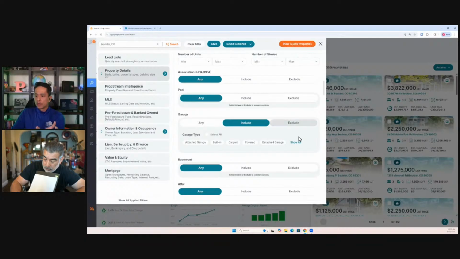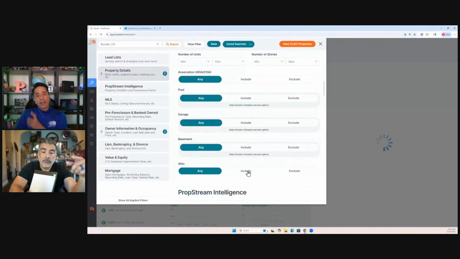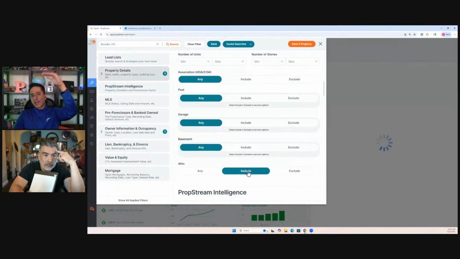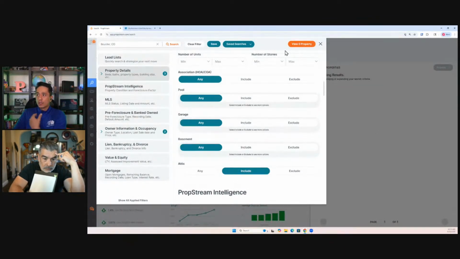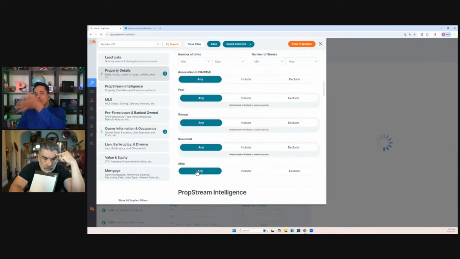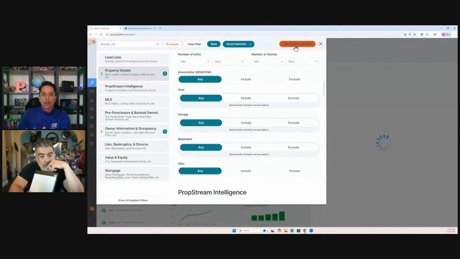The third one would be, well, who has an attic, right? Because we have that ADU calculation. We can take that attic and turn it into a granny flat. So these are 3 different lists that we can use based on what we just learned a few moments ago, and that's the ADU calculator that PropStream has.